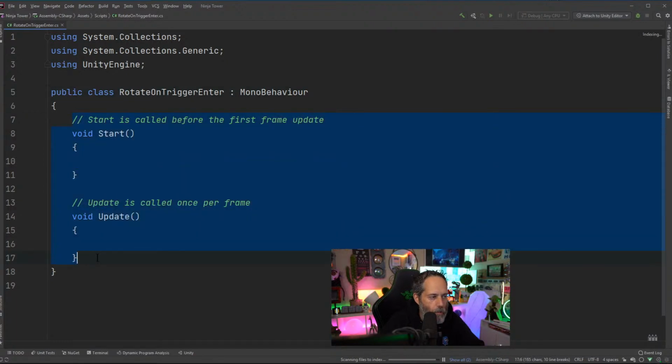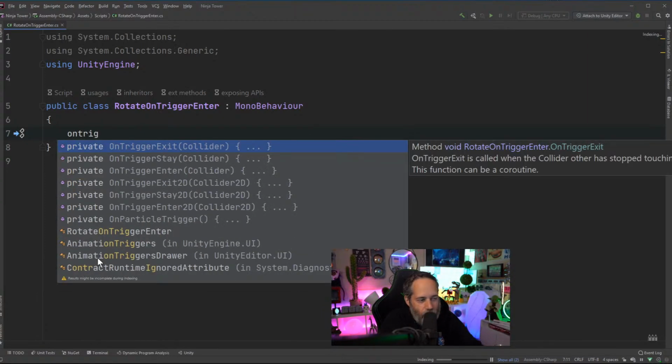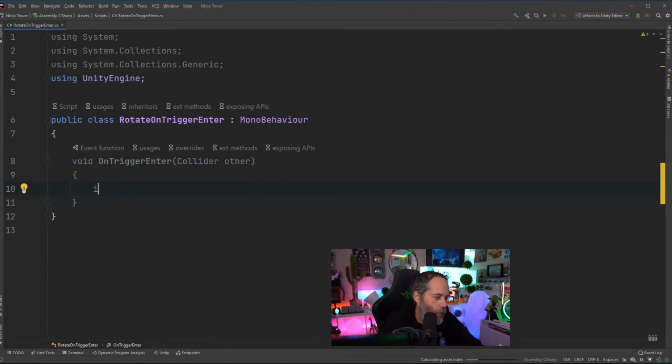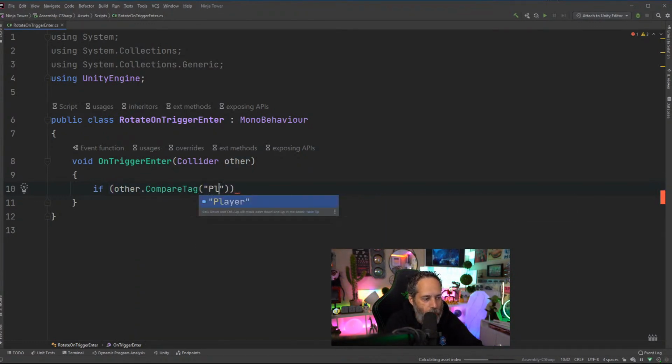I'm going to get rid of start and update though, and since this is a trigger enter script, I'm just going to add an on trigger enter. I mean, I know it's trigger enter because that's what I named it, and that's what my plan was. So on trigger enter, we want to check to see if we hit the player. To do that, we can just check the tag on the player. So we can do other.compare tag, and we'll check it against player.